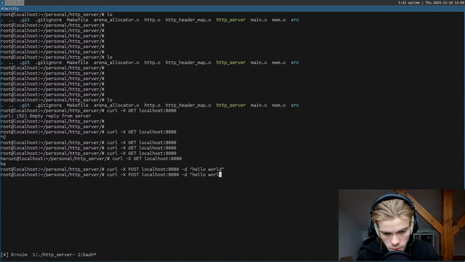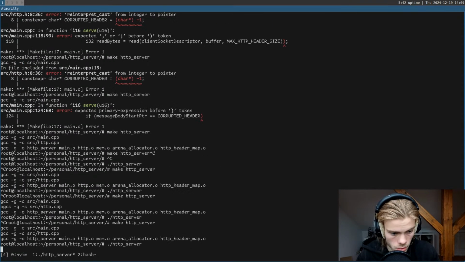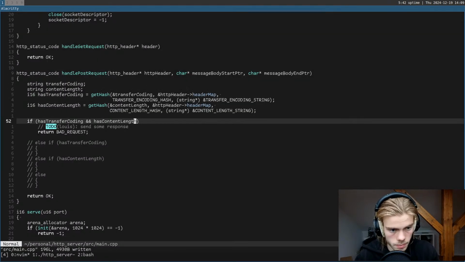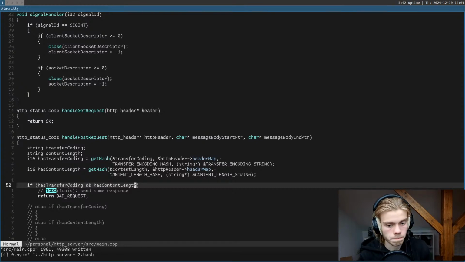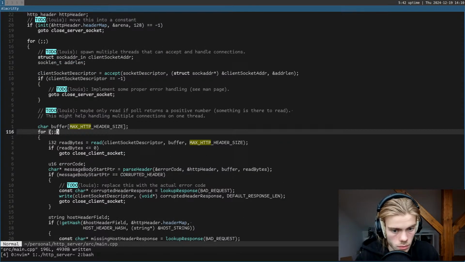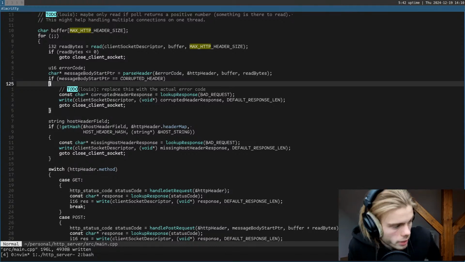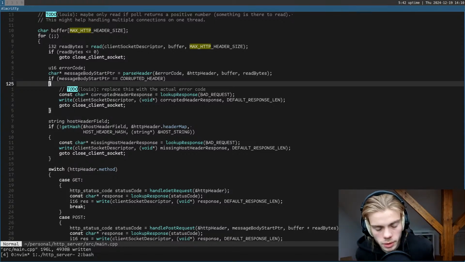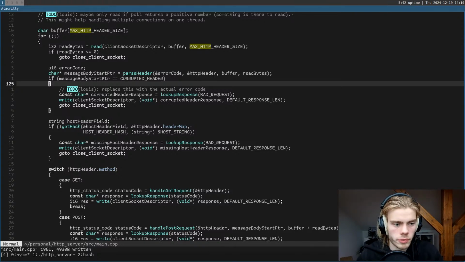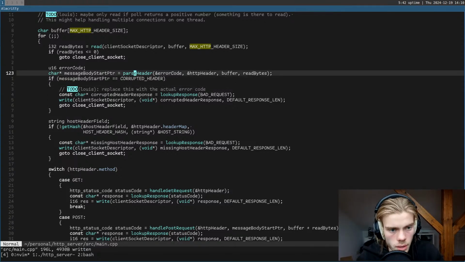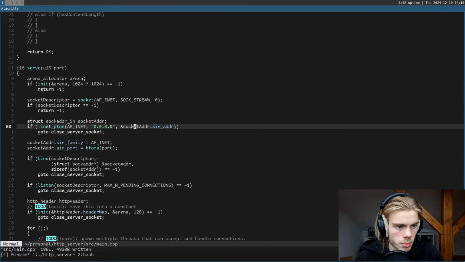If we don't put data, it does work as well. Okay, so our server is able to receive requests, parse the header, parse everything out, and put some basic response.